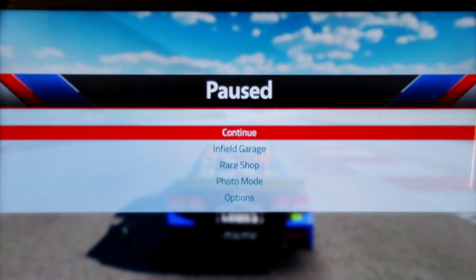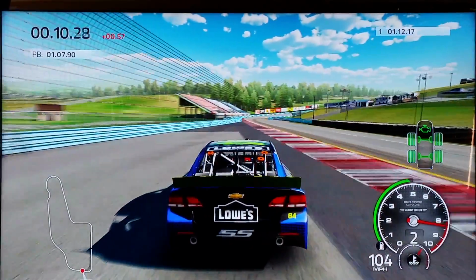You can use that runoff to your advantage sometimes. If you carry the right momentum at the right angle going in on turn one, and then you come off and you use that runoff, I've passed guys from the lead, both just playing by myself and online, using the runoff if you get the corner right. Now, again, it's going to just take some practice if you're new to this, but if you keep practicing, you'll get it in no time. So back to what I was saying, though.